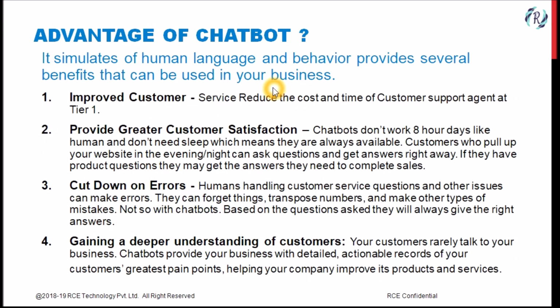So what is the advantage of chatbot? Improved customer experience. You can provide support 24/7 whenever someone logs in to your website or your Facebook page or Skype when you are not available or offline. Also it cuts down the errors in terms of tier 1, tier 2 agents. Suppose a call lands with a tier 1 engineer, a customer calls in.